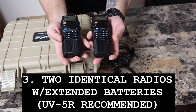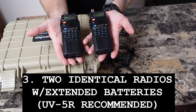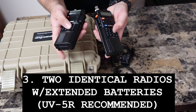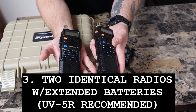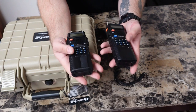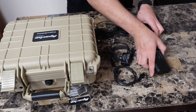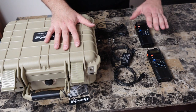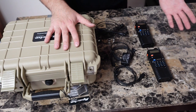You're going to want two identical radios. These are just some Baofeng UV-5Rs. I think these are the 8-watt models, but same thing. And of course, I've already got them BNC'd. Got my BNC adapters up top. You're going to want that. It just makes everything in life so much simpler. I went ahead and put some extended batteries on these, so it's going to help them last longer in the field. You want to make sure these are charged just like you would any of your normal patrol radios.